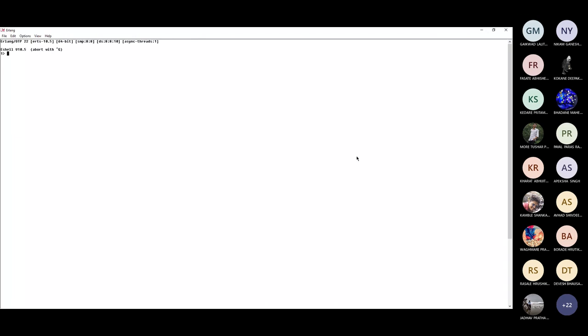So to start with the basic commands in the Erlang shell. This is the Erlang shell. Let's try some mathematical expressions. I'm just doing addition of two numbers. This is the way you write it: 3 plus 5 dot.